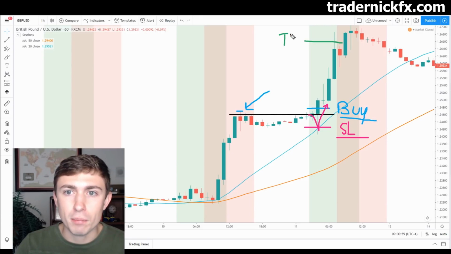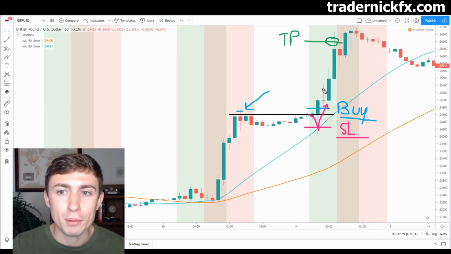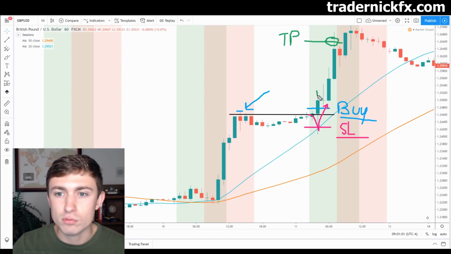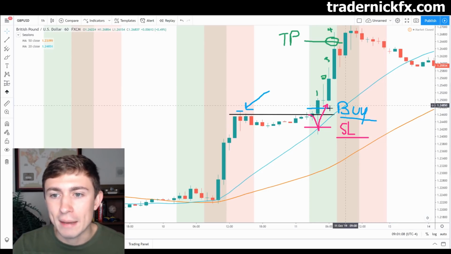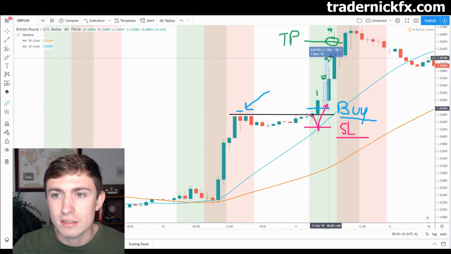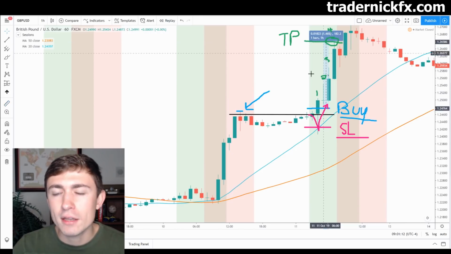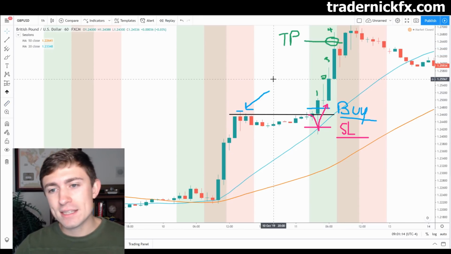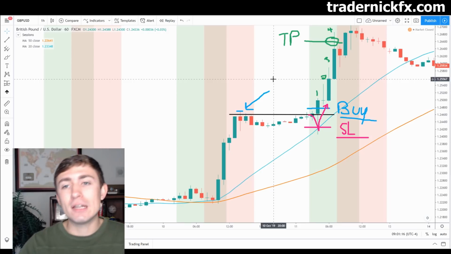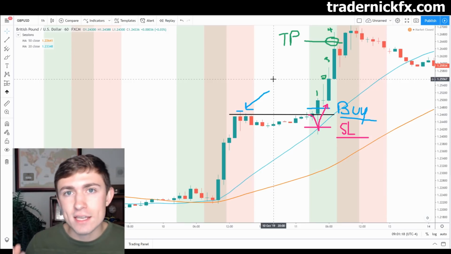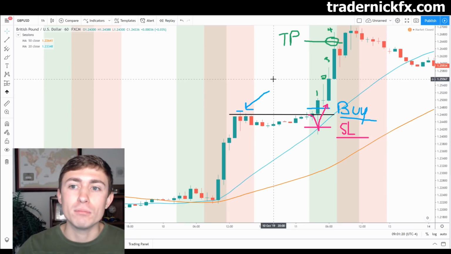So you could put your take profit up here, get out of the trade right around that movement, and look at that in just a couple hours there. Let's say you entered here. That's 1, 2, 3, and on the 4th bar, you're out of the trade for a profit of, what would that be? Roughly, if we took the take profit right around here, that'd be 182 pips. And guys, that's the craziness about the London session, is you can really see that volatility pick up and really make movements in your favor.